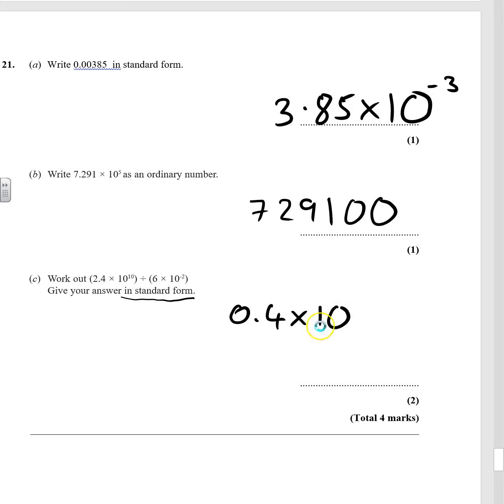Times 10. Now we're dividing. So we need to take away the power. So we're taking away negative. So it becomes times 10 to the 12. As we said, that's not in standard form. So we need it to be 4 times 10. So we need it to multiply by 1 less power of 10. So it's 4 times 10 to the 11.